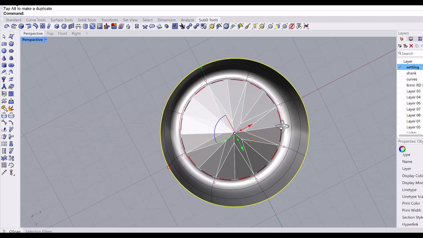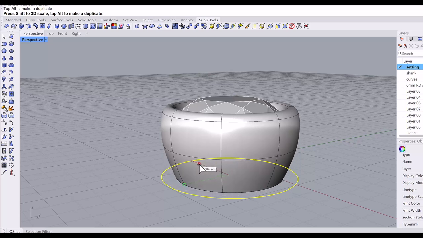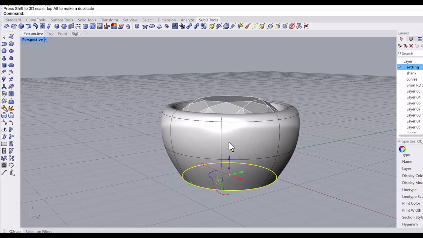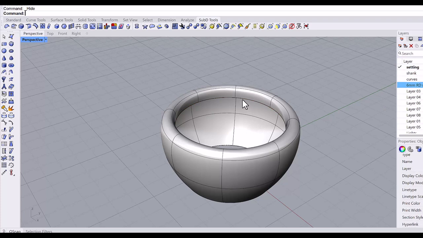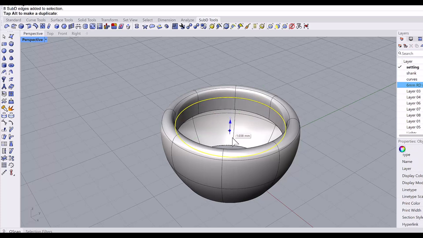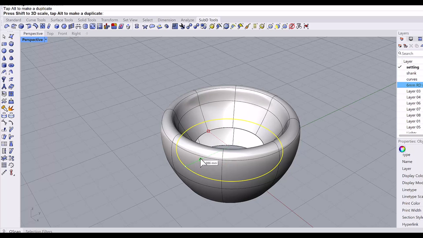Okay, then I'm going to taper a little bit. Grab the scale handle with a shift. Now the bottom is tapered. Turn off the stone and grab this edge, double click and extrude it down. And so this is going to be the seat. So grab the scaling handle with the shift key, no control.